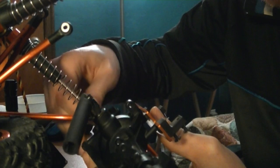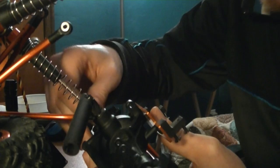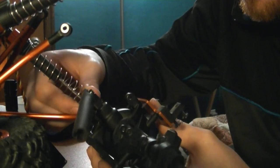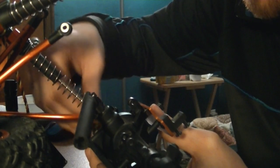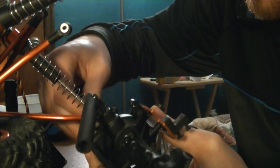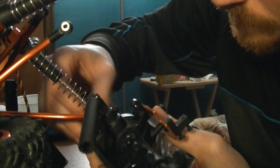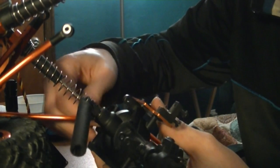Advantage, disadvantage. If the Nylock bolt ever fell off, you don't have to worry about your system coming all apart. However, when you need it to come apart, you have a lot more work ahead of you. But we're there, we got them all locked in. So far, so good.